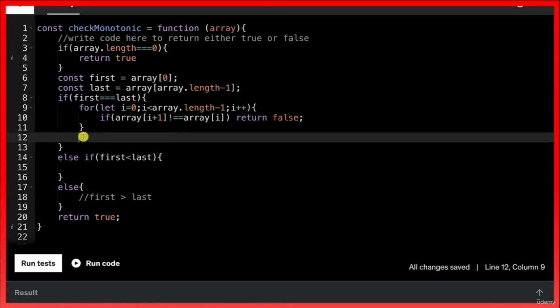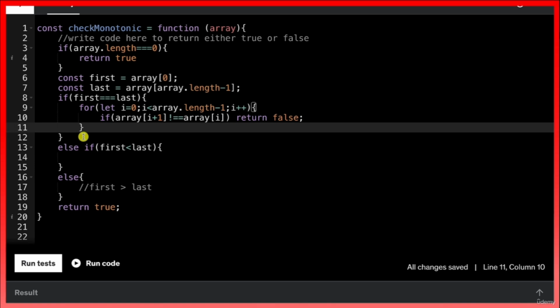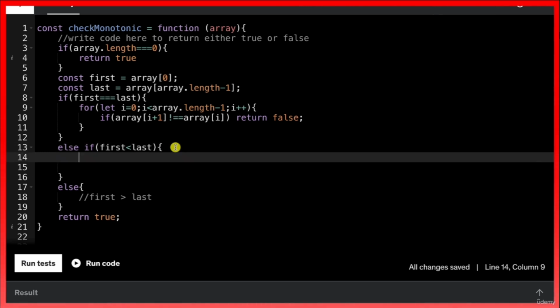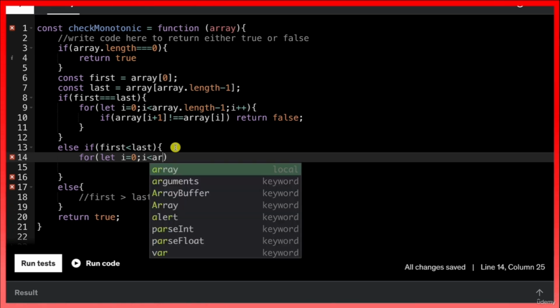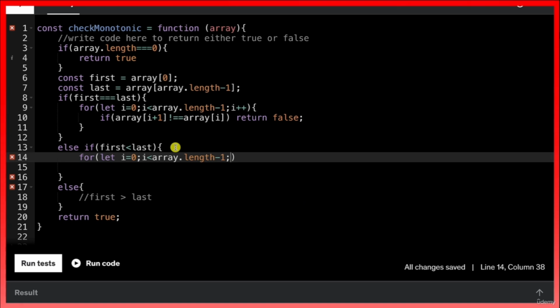Now let's proceed. If the case is that the first element is less than the last element, then again we'll have the same for loop. So we'll have for let I is equal to 0, I less than array dot length minus 1, I plus plus.